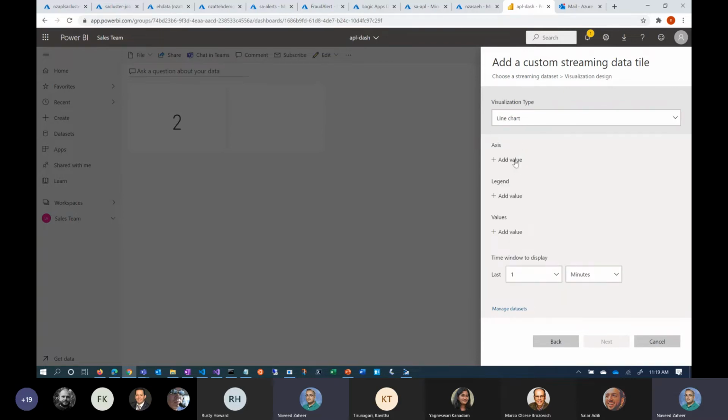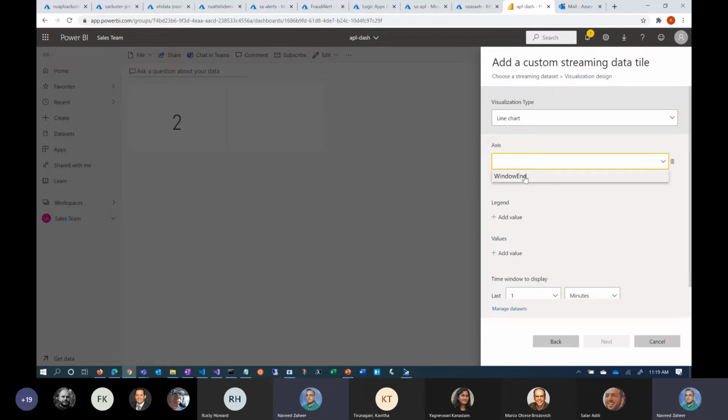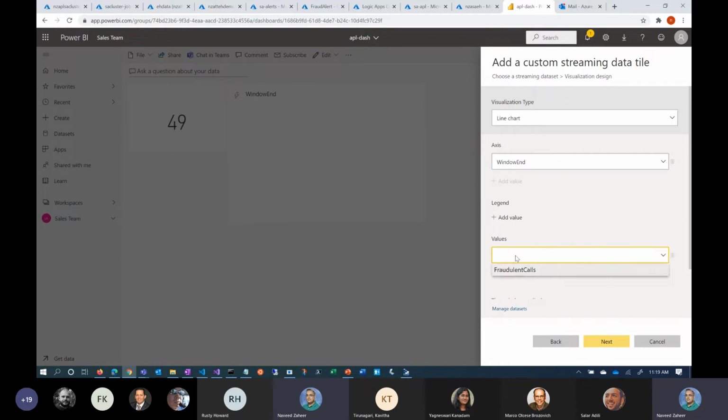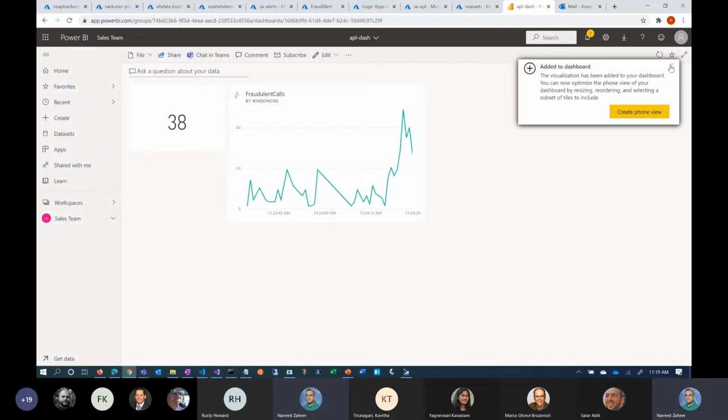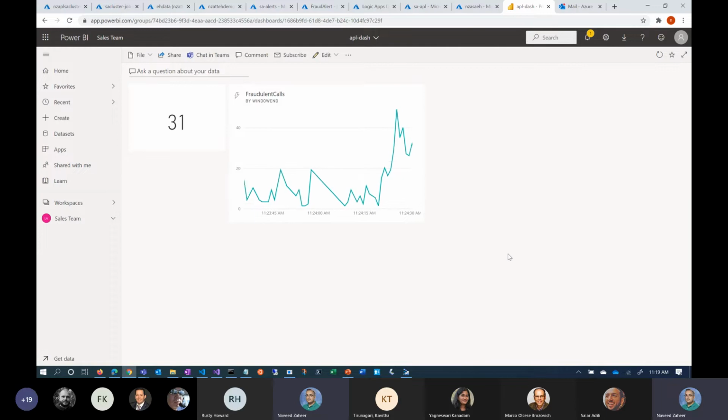Okay. And of course, on the axis is the time window. And for the value, we are going to add the number of fraudulent calls. With that, we are going to just do add, apply, and that's pretty much it.